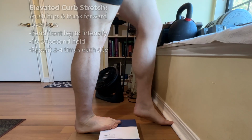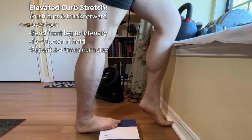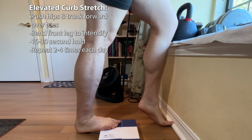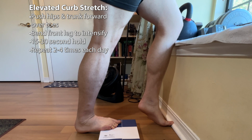For this last stretch, we have a slant board or a curb or a stack of textbooks, anything for us to get our forefoot elevated. Essentially, you're going to drive your hips and your body, your center of mass, over your toes. This is going to help increase that tension on your calf muscle. You're going to hold for 15 to 30 seconds or longer, depending on what you're targeting.